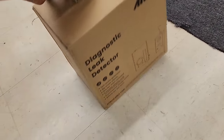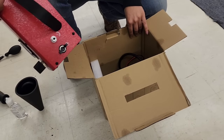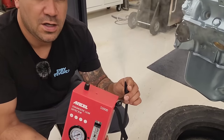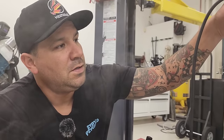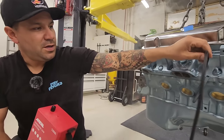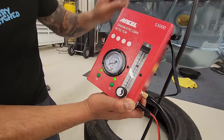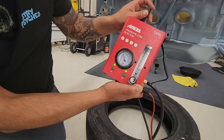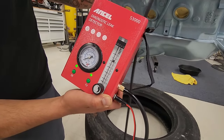We got this here leak detector. You can see how much smoke comes out of here. So what we're gonna do is pressurize the crankcase by taping off the valve covers and putting this into the dipstick tube. And this thing will actually pressurize to about 5 PSI, I think. Let's see. Wow. No, it'll go higher than that. See the gauge? But we won't go higher than 1 or 2 PSI.